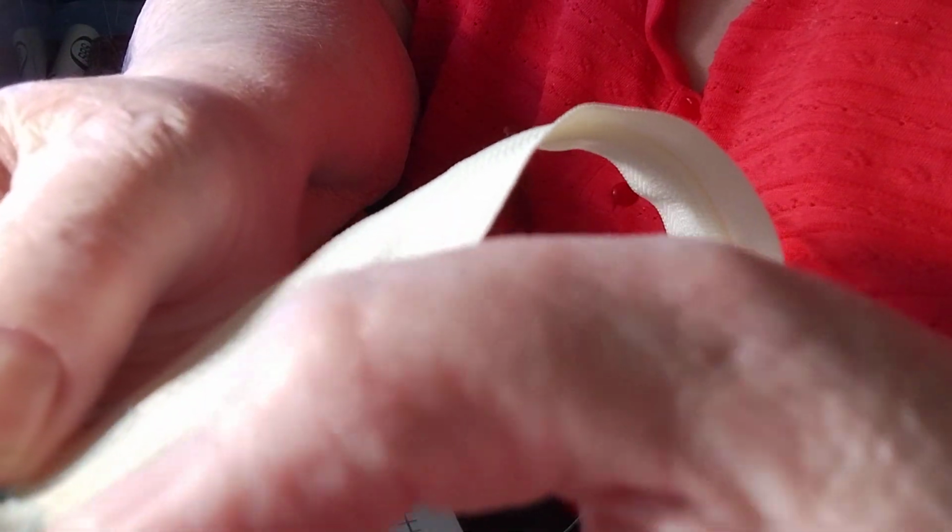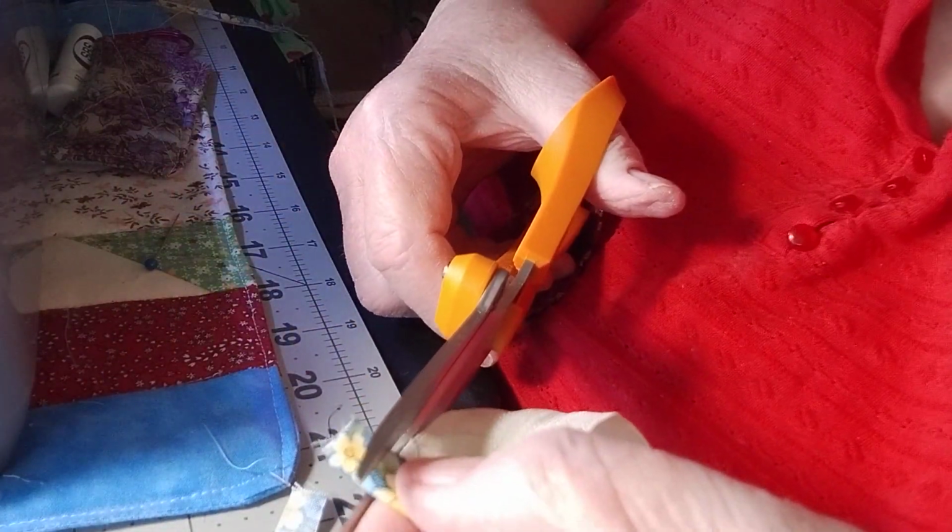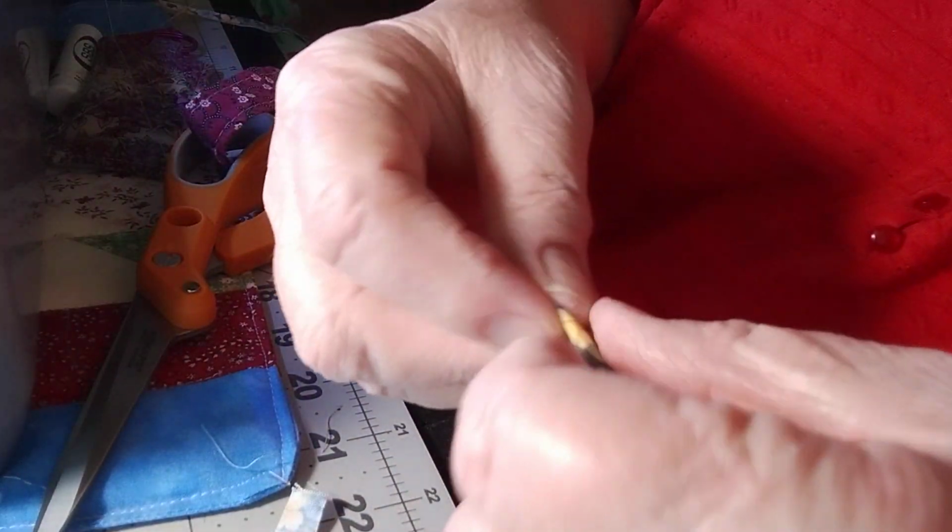And so fold this. Oh, this thing is tipped. Can you see this? Okay, we're going to fold this in. Fold that in. Oh, geez, I cut that too short. Well, never mind. We'll fold this like this. Fold this like this. See that? We'll just cut this off over here on this side.